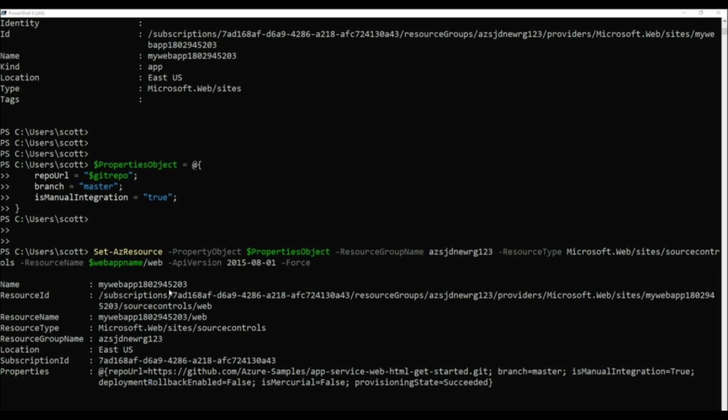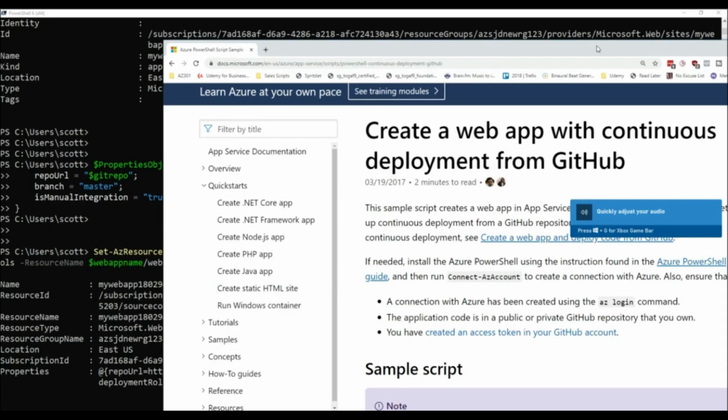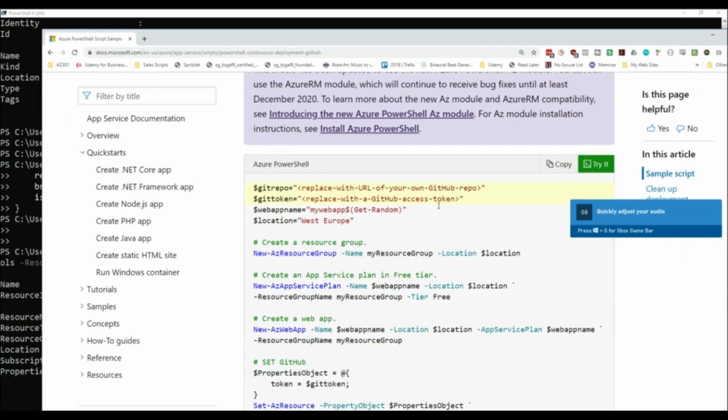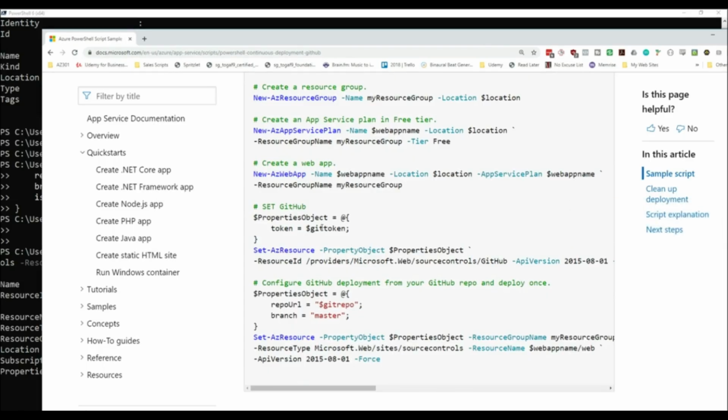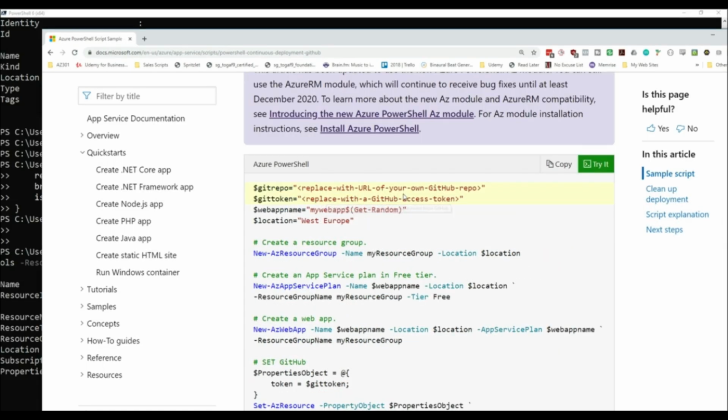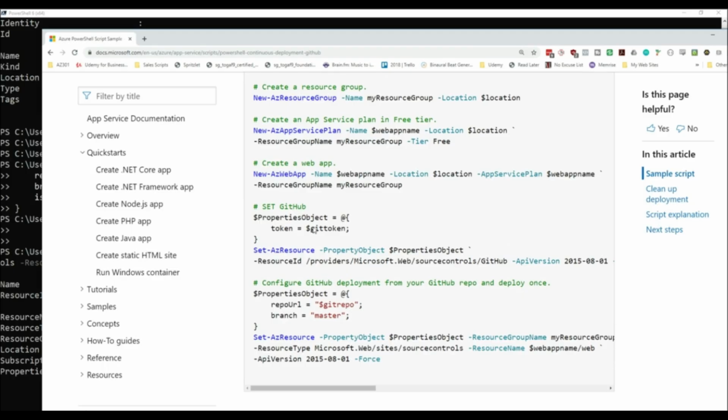Now, this is a one-time deployment. This is not the same as continuous integration. So if I was to update this GitHub repository, we would not expect the website to be updated. Continuous integration, there is a completely different script for it. If I pull it into frame here, it actually involves getting a token from GitHub in order to do an integration.